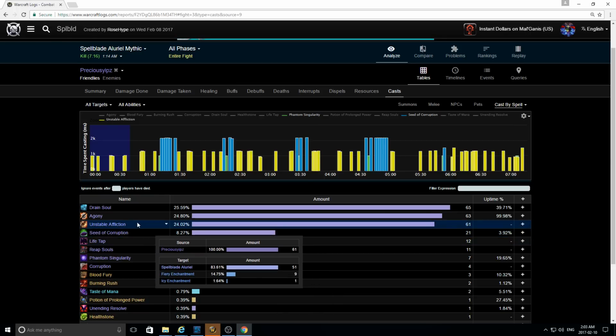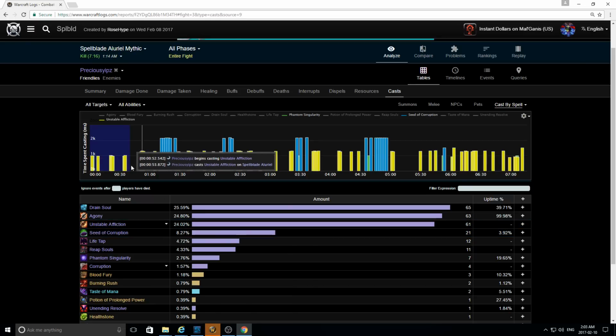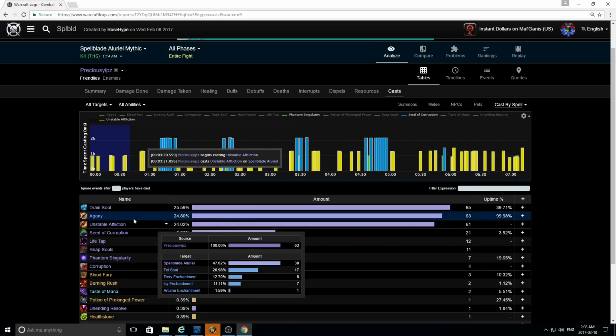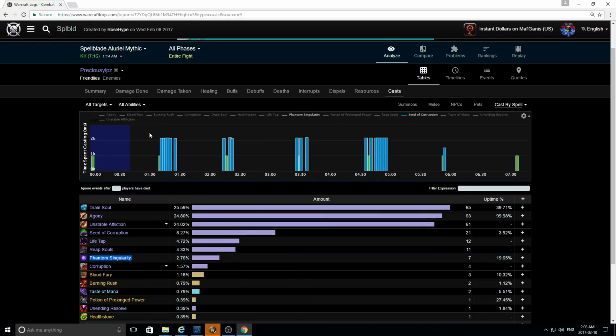So the most important thing to note here is going to be the Seed of Corruption usage along with Unstable Affliction. You want to make sure that you're not UAing too much before the Frost and the Arcane ads so as to have a high number of soul shards for when they do spawn, so you're not running yourself dry on Seed of Corruption. And also you want to be looking at if you're using Phantom Singularity every single time the ads spawn, because you don't want to see any Phantom Singularity usage in weird locations where ads are not spawning. Ads spawn about every minute and 15 seconds, so you can see those intervals here, okay? So that is this part of the graph.